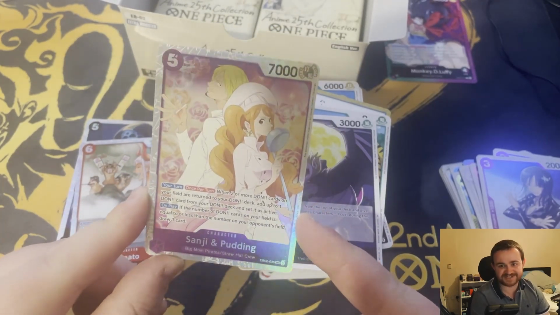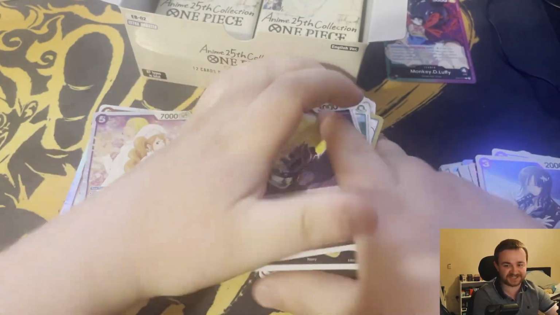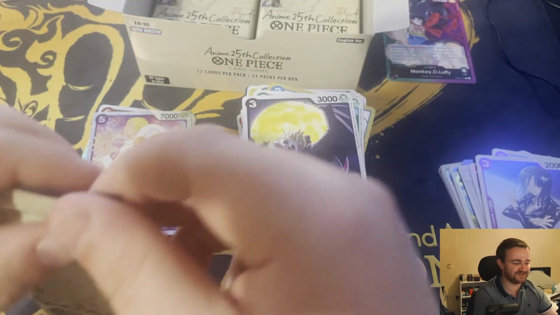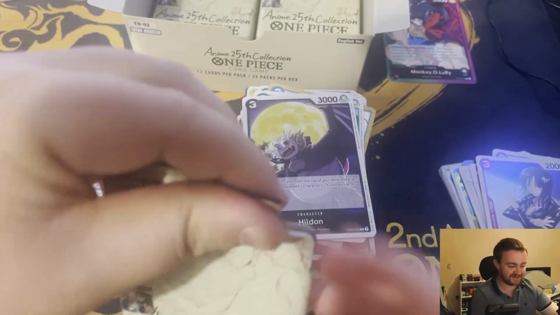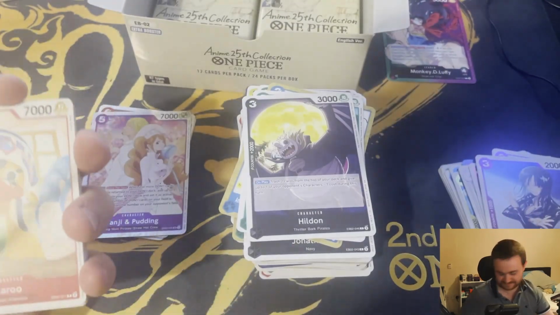You guys know where this goes. This goes straight in your green-purple Luffy deck and never leaves, and you want to stack it on top of your deck with your magic tricks every time. Because, yeah, that deck when it sees Sanji Pudding, next level. That deck without Sanji Pudding, ass. Actual ass.